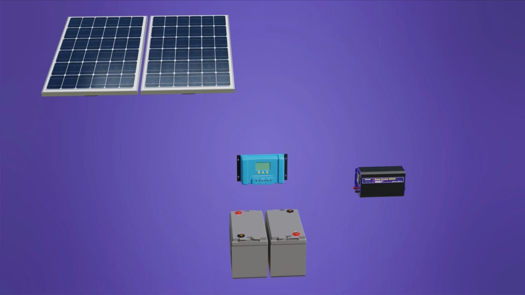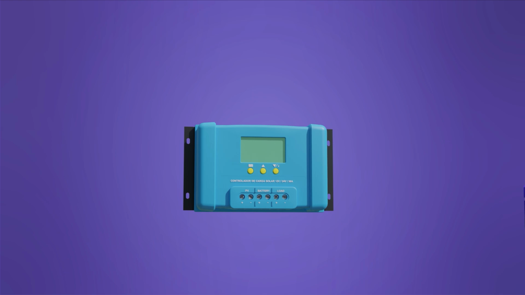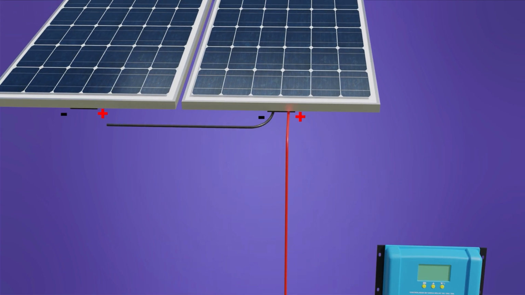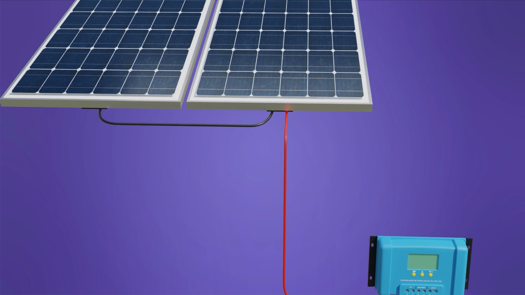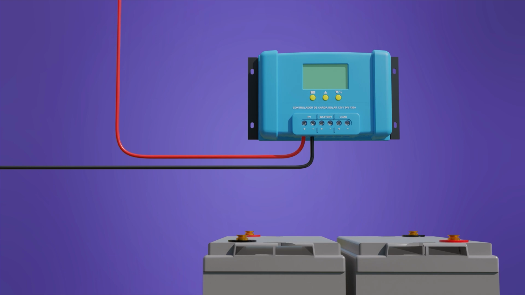As for the connection of this entire system, it is explained below. On the charge controller, there are terminals that indicate the connection for the solar panels, the battery bank, and the output for the inverter. From the positive terminal for the solar panel on the controller, a cable is run to the positive terminal of the solar panel. Then from its negative terminal, it is connected to the positive terminal of the next solar panel in order to obtain the series connection that gives us 24 volts. Finally, from the last remaining negative terminal, the cable is brought to the negative terminal indicated on the controller.